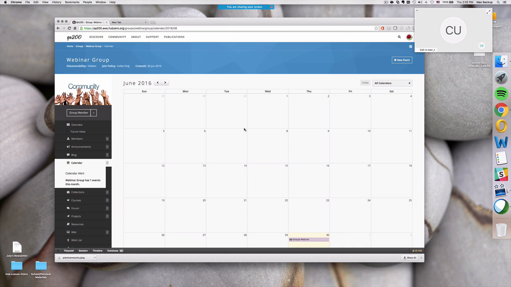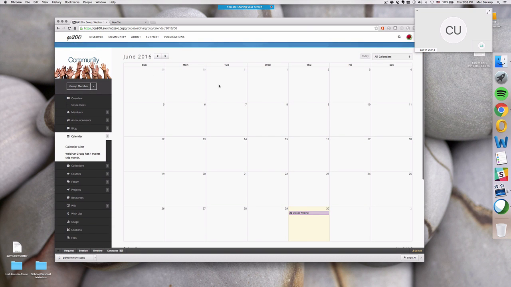Calendar is another way that we can show what's going on in our neck of the woods. Posting group events is very important, and also reiterating and posting events that the entire hub is hosting as well.